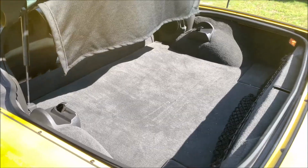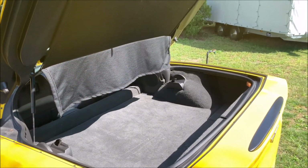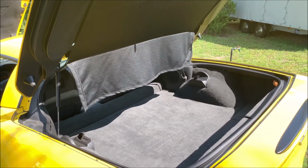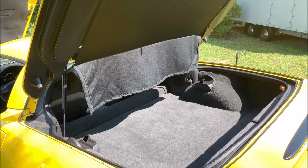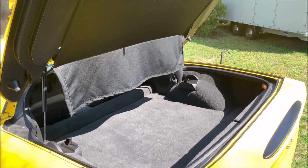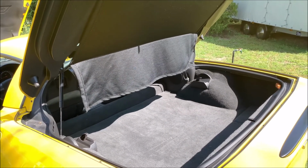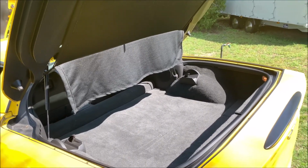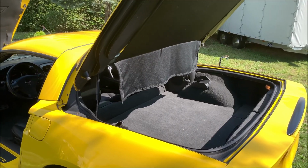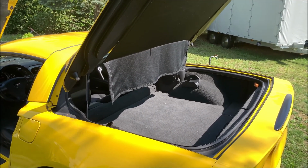Then you have some nice compartments down here. They're pretty deep. And you have a net here. And yeah, so 650 liters of storage. That's bigger than my VW Phaeton. And we went on a camping trip to Le Mans, 3,000 kilometers or 2,000 miles, and we had all our camping equipment in here. So table, chairs, tent, all of the food and stuff. It's really amazing, not a problem with this car. And I think there are barely any other cars with that large trunk.